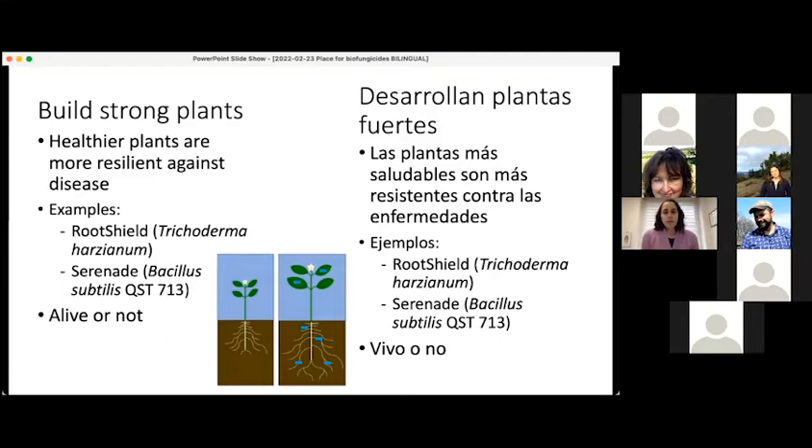What are the potential effects of biofungicides on mycorrhizae? Mycorrhizae are a type of beneficial fungus that usually helps the plant take up nutrients better, and they are commonly found in biostimulants. That depends on the biofungicide, and it's an important question to ask. If you're using mycorrhizae, what will be the effect of the biofungicide on that mycorrhizae? The label may have that information, you can reach out to your local extension agent, or contact the manufacturer. We'll talk a little more about compatibility in a few slides.